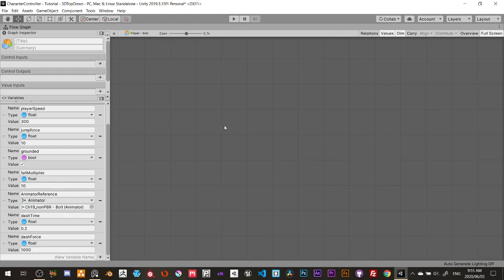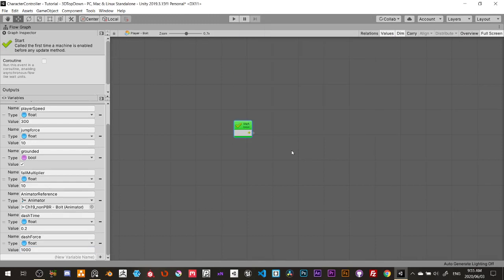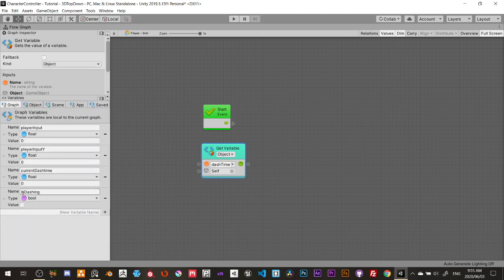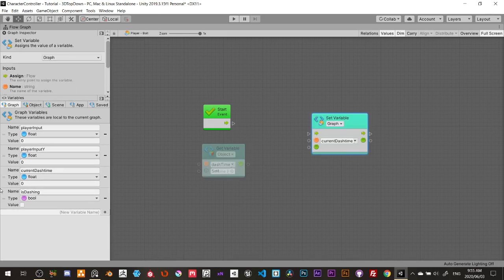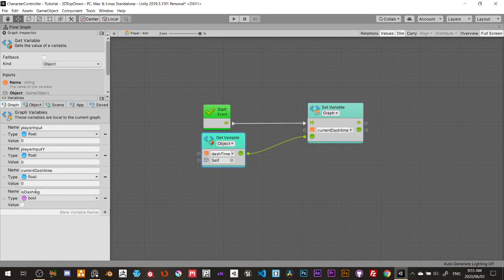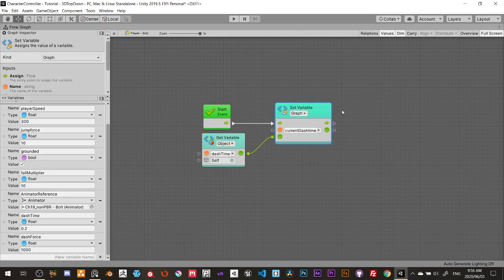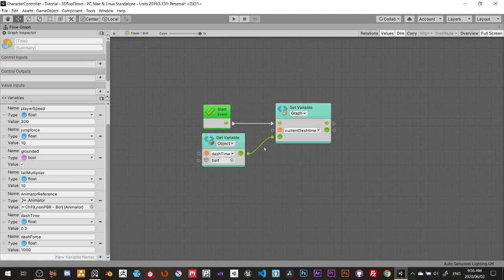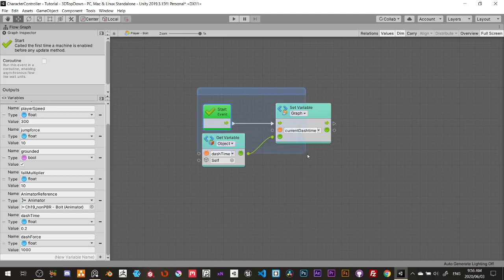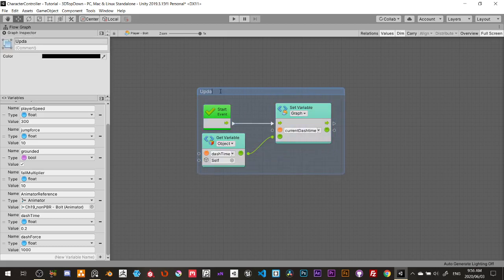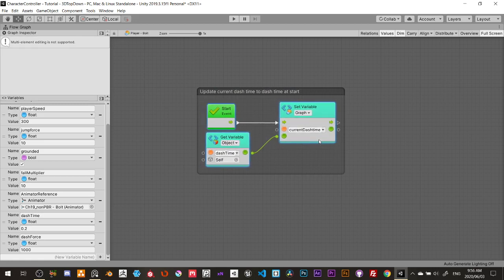Okay, do we have a start? No. So at the start of the game, we're going to add a start method or start function. And at the start, we're going to take the dash time and we're going to update the current dash time with it. Because remember, the current dash time here is set to 0 and we don't want the artist to be able to mess with this value. So all the artist is going to do is update this is how long I want the dash to be, which in this case is 0.2. If we look over here, we're telling the timer, the object that's actually going to calculate how long we dash for, that you are now 0.2, like 20% of a second long. So we're going to add a comment here saying update current dash time to dash time at start. There we go. So that's all that does. We're just taking the dash time and updating the current dash time with that value.